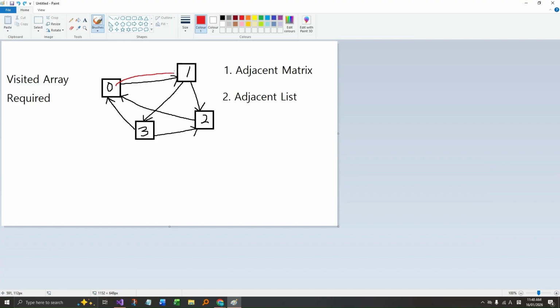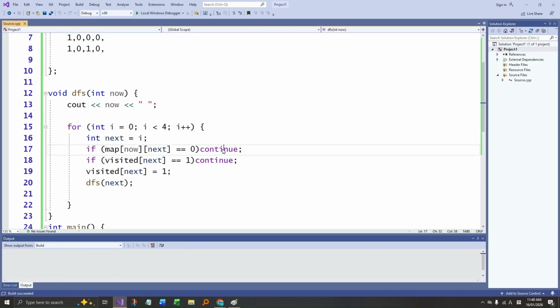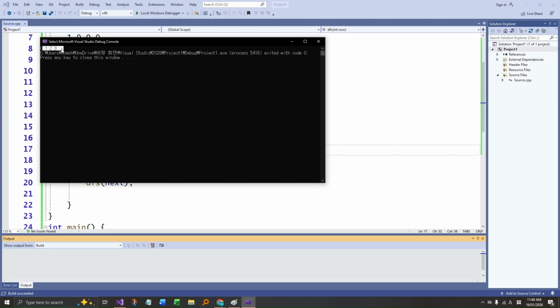So 0, 1, 2, and then this path is the cycle, so we don't take this path. And then we come back to node 1, and then we take this path. So that's why the order of the now value is 0, 1, 2, 3, like this.